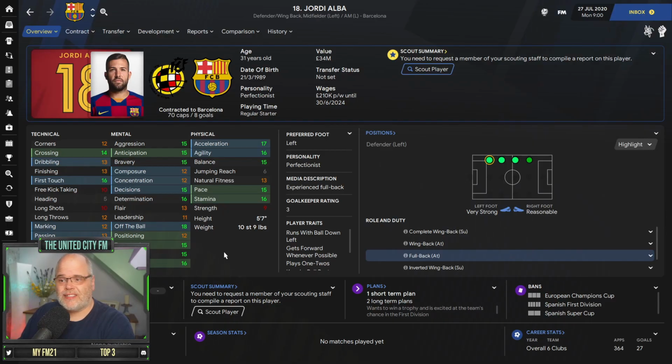Number 2 on my list is Jordi Alba, who's at Barcelona, 31 years old, so just pushing towards the end of his career, really. But in this first season, when you first start up again, if you're looking for the best left fullback you can find, whether he'd come to you or not is not the question I'm asking, really. It's just about finding the best. Then this guy is right up there.